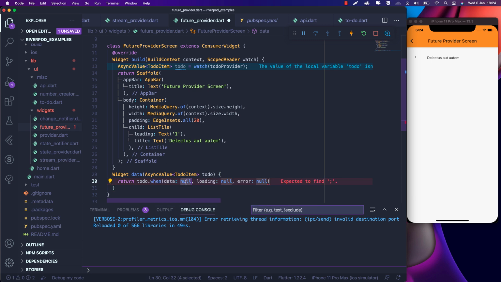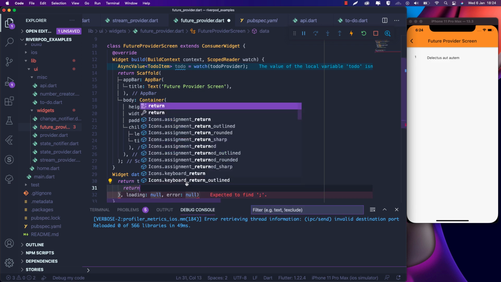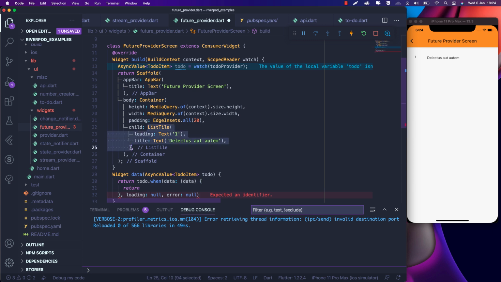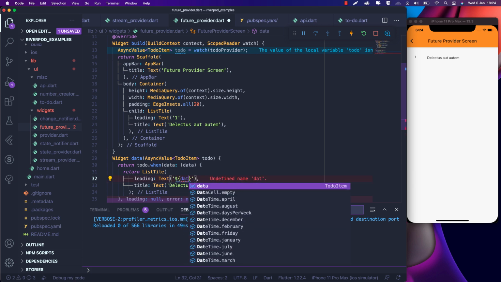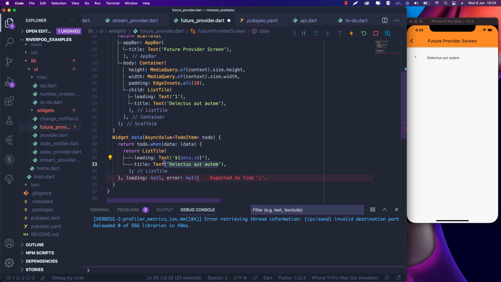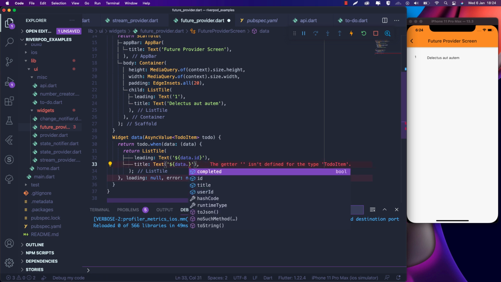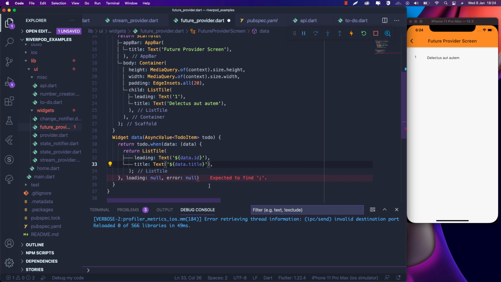Okay, so for the data we are going to pass in the parameter data, and then we will return a list style here. So for the list style, we are going to do a string interpolation, and it will be data dot the ID, and for the text here we are doing data dot the title.